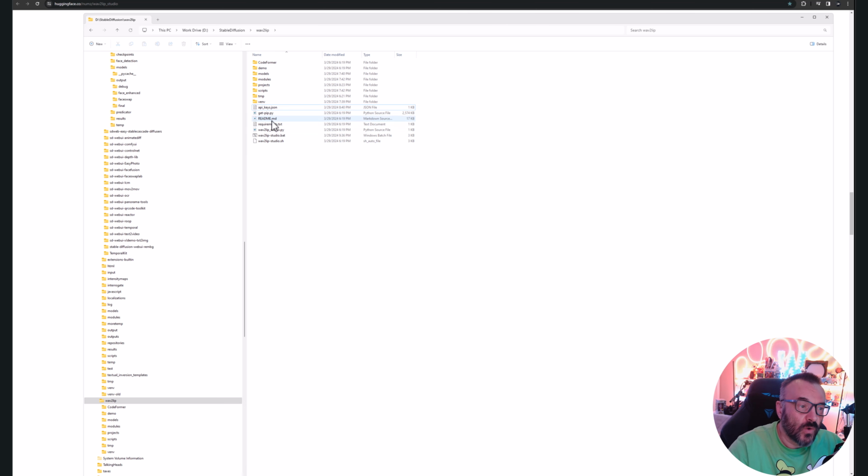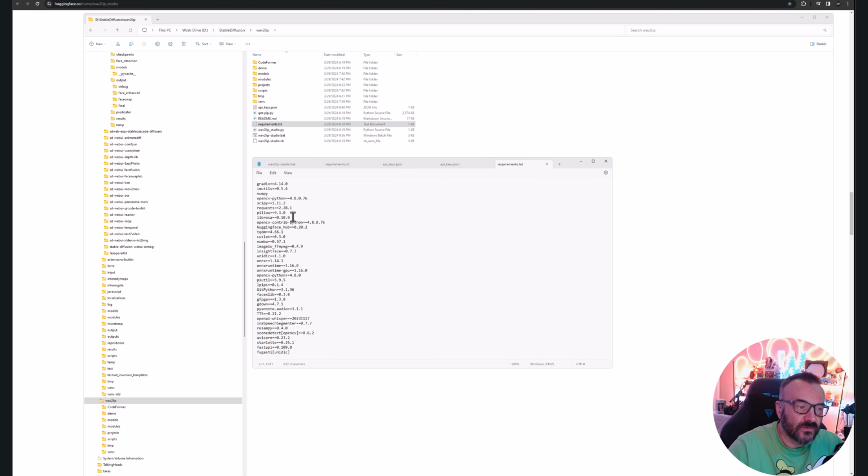After this is done, you want to run the Wav2Lip Studio batch file, and that file will perform a check, and it will also go through this requirements file. And here you can see in requirements, it installs all libraries, everything that is needed. And this will take time. So if you, I don't know, drink coffee, smoke a cigar, dance jazz, whatever you're doing, just take that break, okay? Because that will take a little bit of time. And after it is completed, go back and it should be running for you.